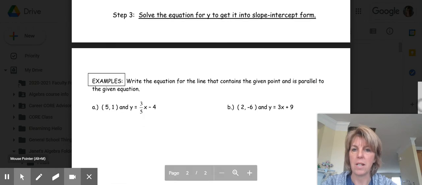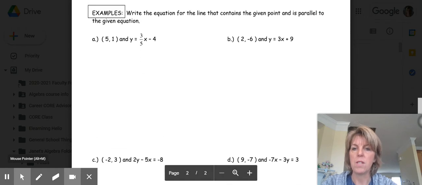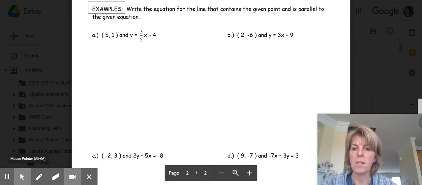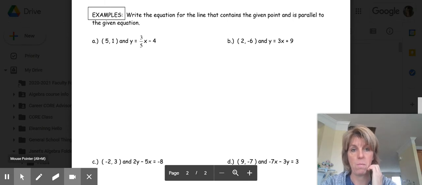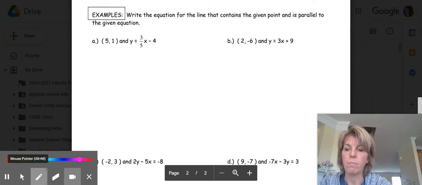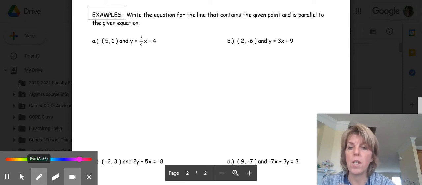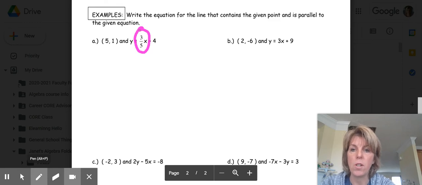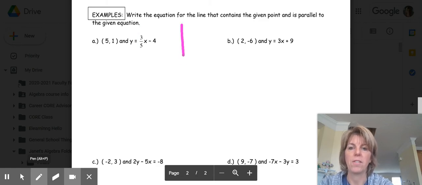The second equation skill that we're going to do, here are the notes on it. We'll come back to that in just a second. Let me talk you through it first. So if this is what I'm dealing with right here, I have a point and I have slope intercept form. And what I need to do is write a line that is parallel to the one that's given. So I know the slope is 3/5, and I need to come up with another equation. If I were to graph this, I would have my y-intercept. Is it positive or negative 4? Negative 4. It's hard to see.